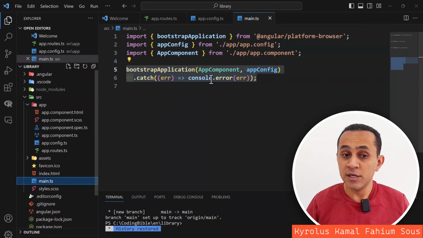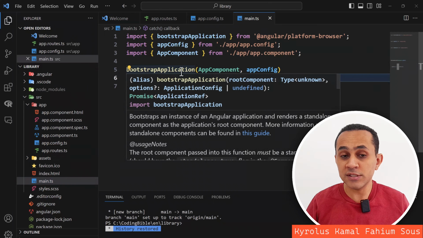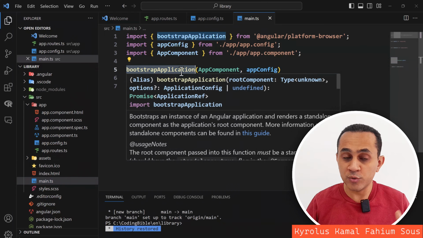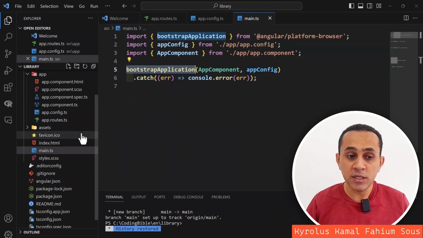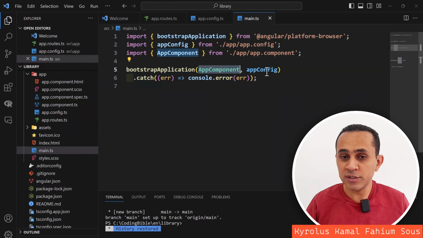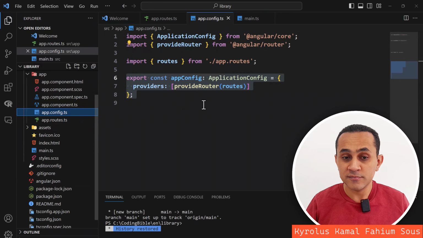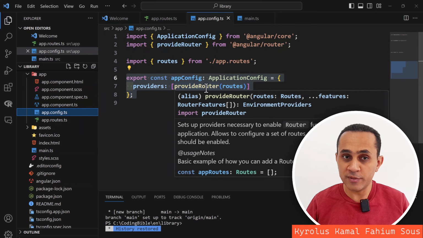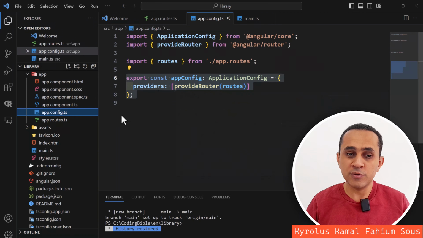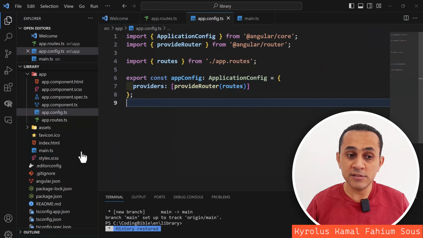This is the same. Okay, so in Angular, this is the entry point for your Angular application. Okay, and it includes the root component and the configuration for your application, but don't worry, we will explain this in detail.